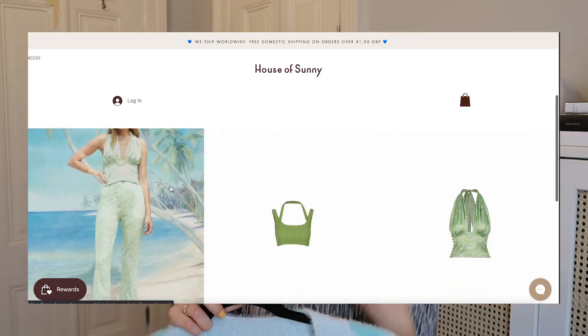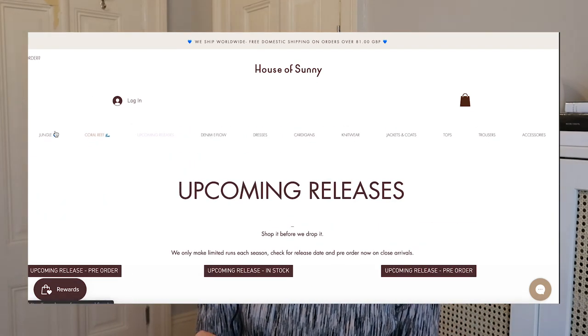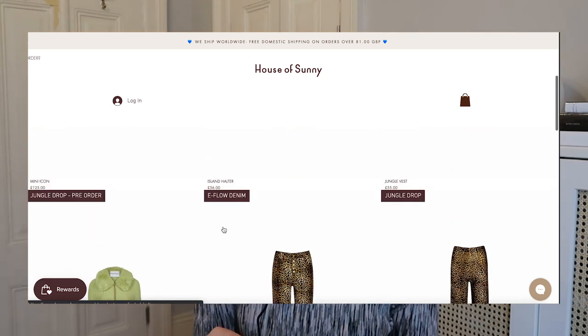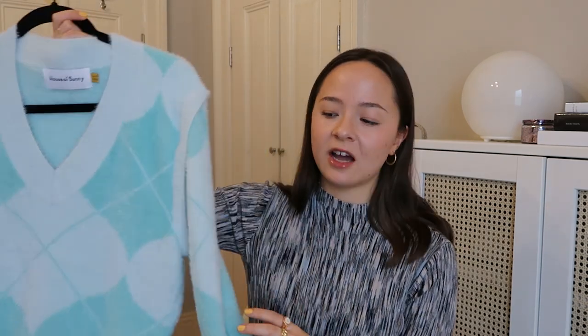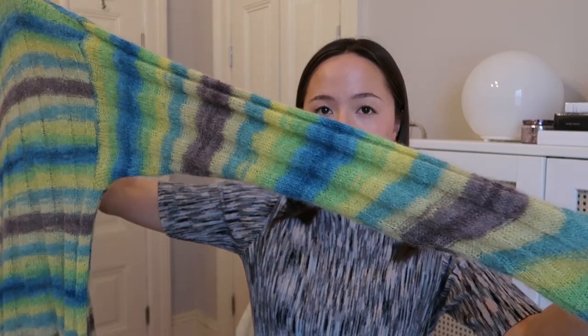This is House of Sunny — they have lots of really fun items and come out with new collections pretty often, so I always like to check their website. I know a lot of other stores carry them as well — I know Sally's carries them and I believe Is Lisa Says Gah also carries them on their website. I'll link these down below because I think they still have this available to buy. And then I guess I'm only going to be talking about Paloma Wool and House of Sunny — but this is another Paloma Wool sweater. It's a really thin open knit, and I'm going to be honest, it is a little bit itchy so you have to layer it. I typically wear a turtleneck underneath or a long sleeve shirt. But I love the colors and I found myself just wearing this with jeans and calling it an outfit. Fun sweaters are going to be popular even through spring, maybe even summer, depending on where you live.